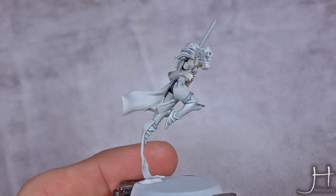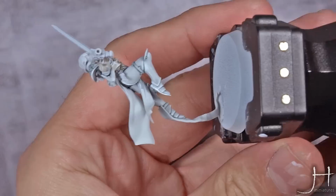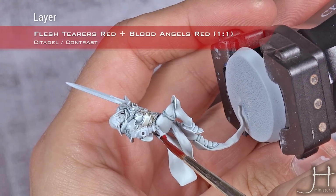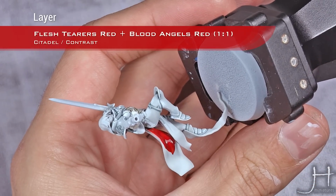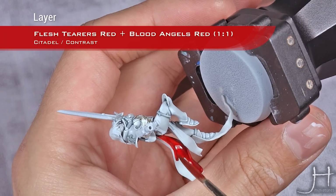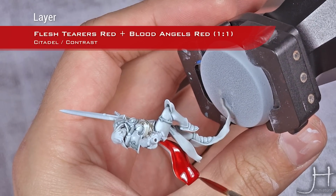With that out of the way and drying, I'm going to base coat the inside of the robes. For this I'm using a 1-to-1 mix of Blood Angels Red and Fire Hearts Red. Again, be extremely careful with this. You don't want to mess up the armor. And just apply a good coat of this over the inside. This was cleaned up with Corax White, of course, before doing this.